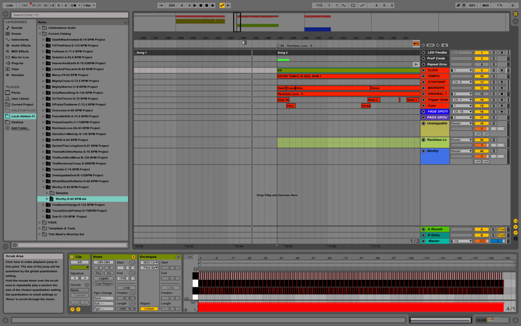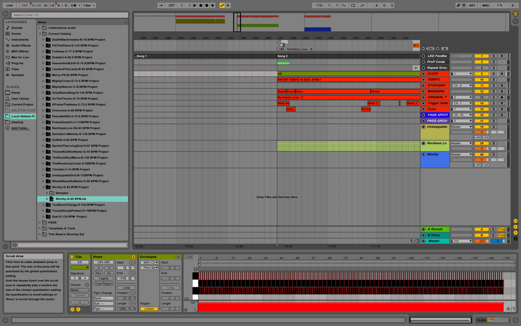A single click essentially presses play in Ableton. But if I right click anywhere along the grid, I get the option to insert a time signature change. That's what I want. So I'm going to right click, insert time signature change, and I want to change the time signature of the grid to be 6/8.